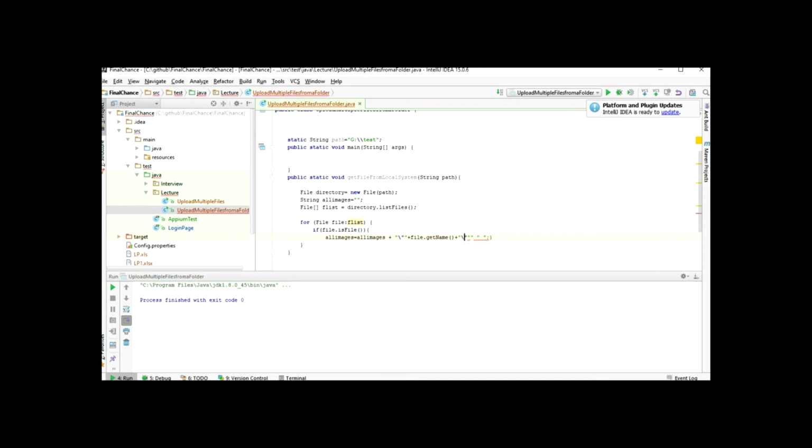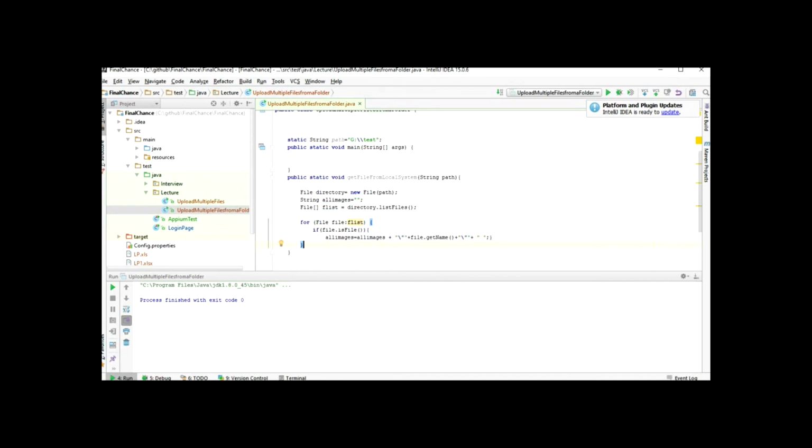Okay, so this will work. Now we have our value in images, all the files with the double quotes, separated by white space. Okay, so this is done. So now we have it.